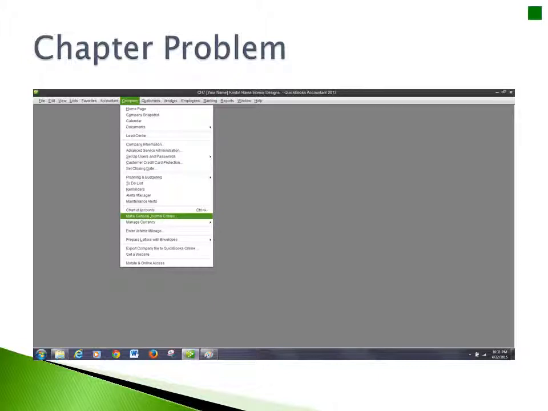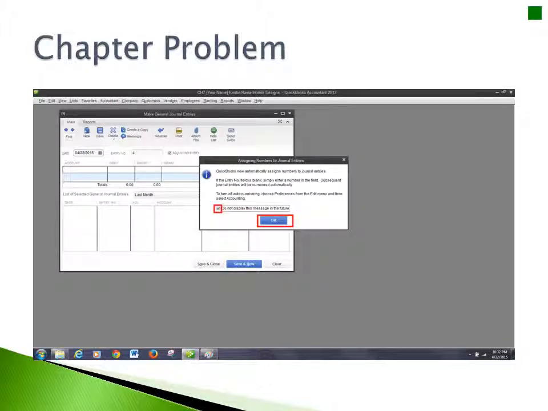On page 7-33, we enter opening balances. Click Company on the main menu bar and click Make General Journal Entries. At the Assigning Numbers to Journal Entries message, place a check mark in the box to the left of Do Not Display This Message in the Future and click OK.